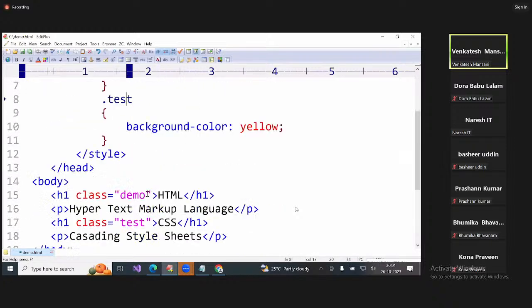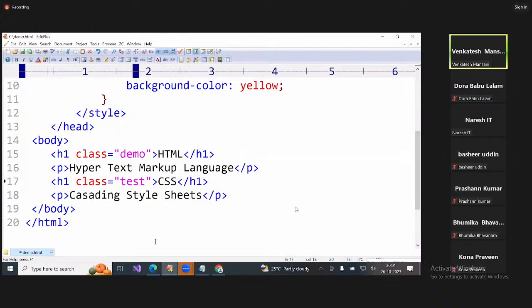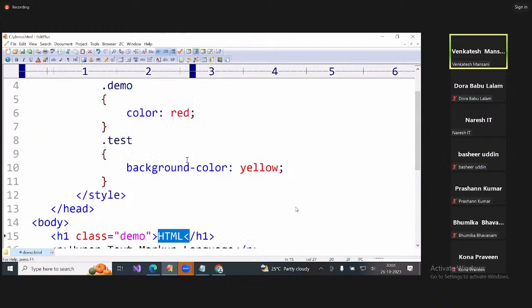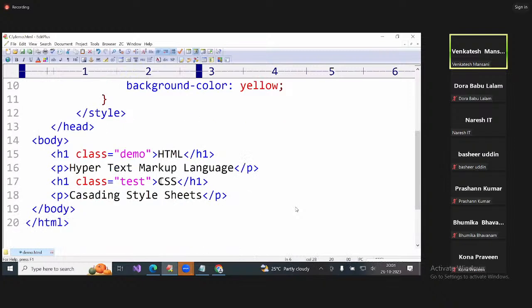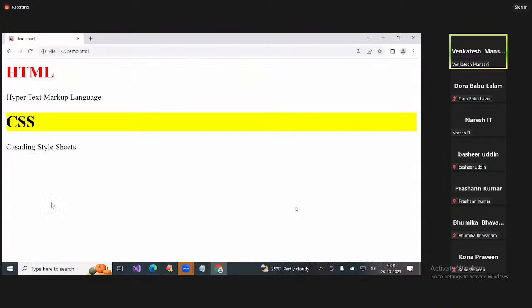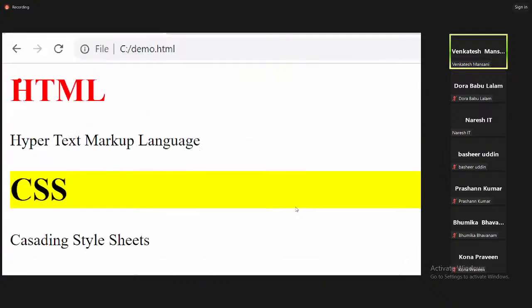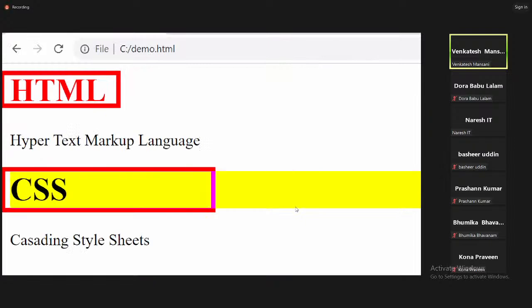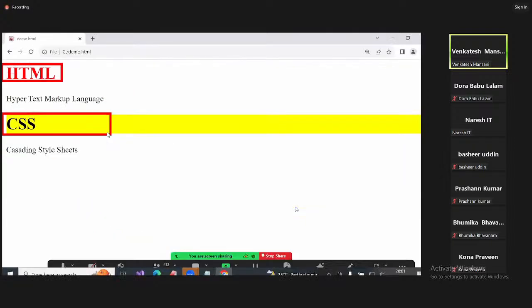This class name should be there. Now, HTML font color red appears. CSS background color yellow appears. File, save. If I run, you observe HTML font color red. CSS background color yellow. Okay.